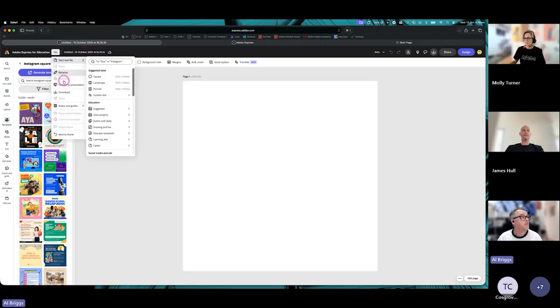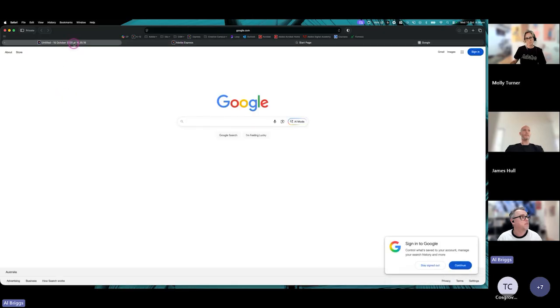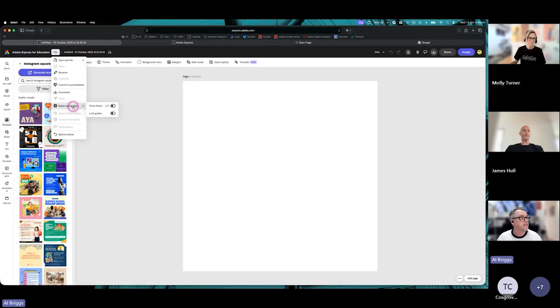and it sits next to your file name. And if you click on that file, you'll see there is something that says Rulers and Guides. And if I click on Show Rulers or hit Shift-R on my keyboard, you will see I now get these little rulers that pop up on my X and Y axes.